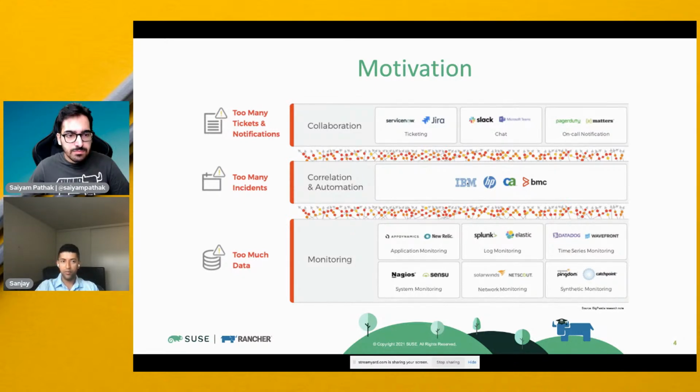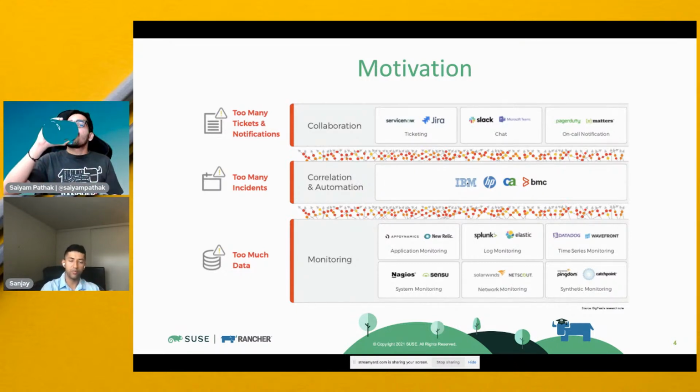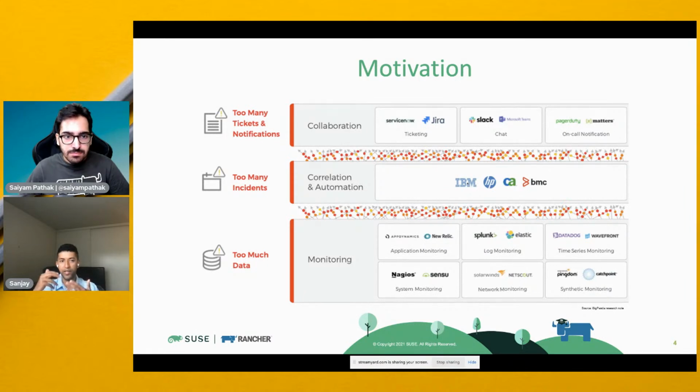So really, the problem that we see is that we have all these different observability tools. They're all producing a ton of different data, and right now it requires humans to manually set thresholds, filters, and other things. It requires human intervention to even leverage some of these tools to their full capability. So we want to apply AI to some of these tools to help SREs and IT professionals while managing their Kubernetes clusters.